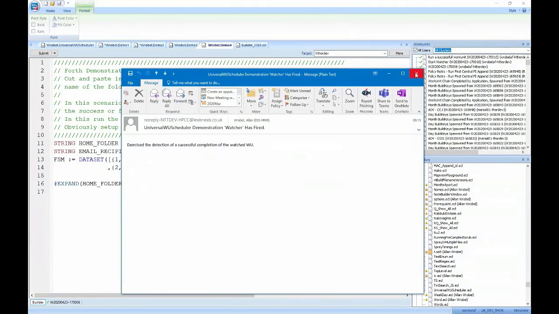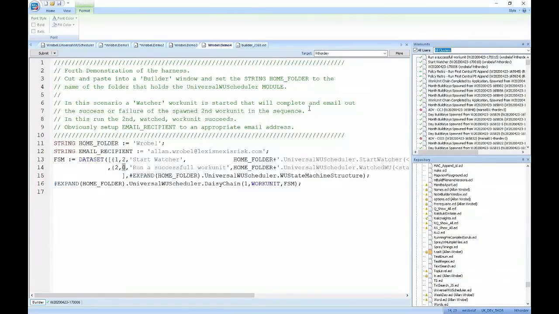completion. I've actually got another email there which does exactly the same. I've got another demo where the target work unit actually fails and it sends off an email, but I think you can take it as read that the email will indicate failure, and send success on that point there. So I'll stop my screen share now.